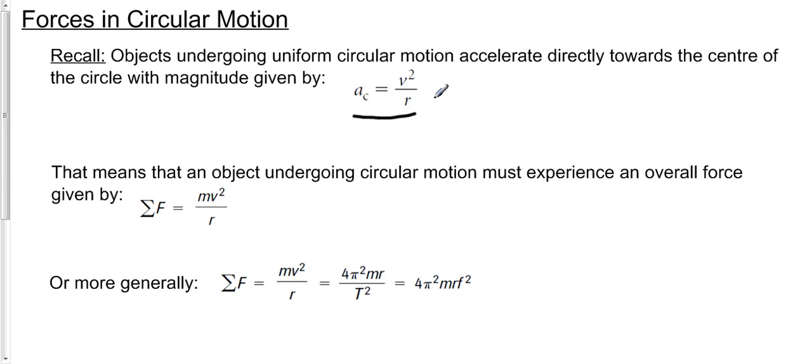So all we really want to look at today is the forces that are involved in that. And so hopefully you know that if this is the acceleration, then there must be a force given by ma, which in this case can just be written as mv squared over r. Or, of course, since we talked about centripetal acceleration in terms of period, which is T, or frequency, which is f, we get this expression, which again is just the expression for centripetal acceleration, but we also have mass involved. So a mass here, a mass here, a mass here.